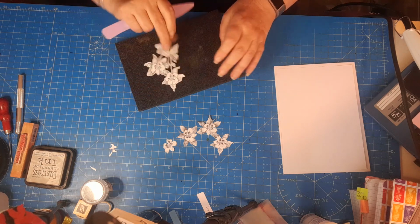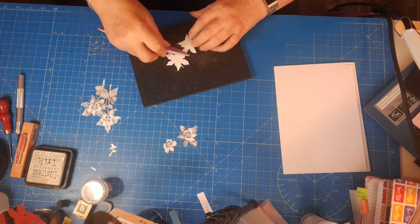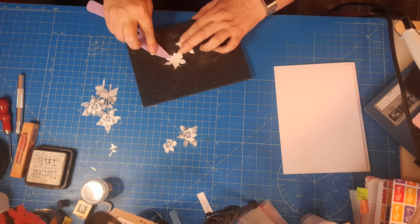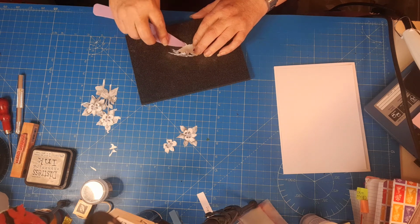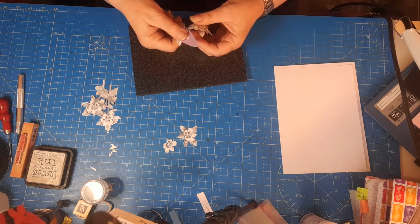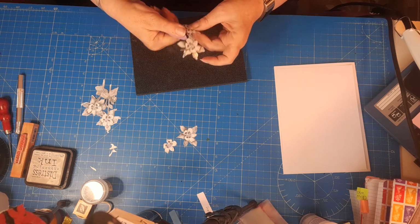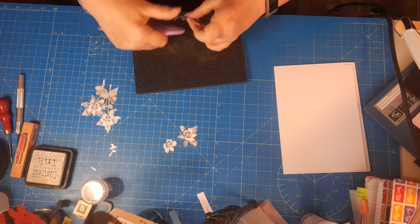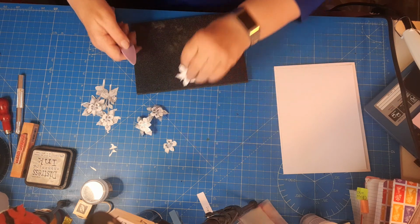So this is the bottom one, so I'm going to keep that fairly flat, and then this is the next one up. I'm just going to use my bone folder to get a little bit of a shape going on it like that, and it wants to curl up, and you can either do it really heavy or you can just stroke it, or if you want you can do it by hand like that. I sometimes do it by hand just to get those tiny little features, those little bits to curl up. So I've done that one. I might as well finish all of them while I'm here.